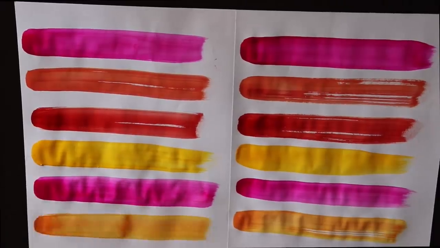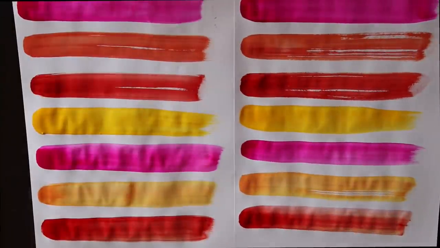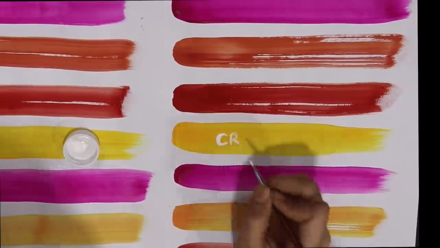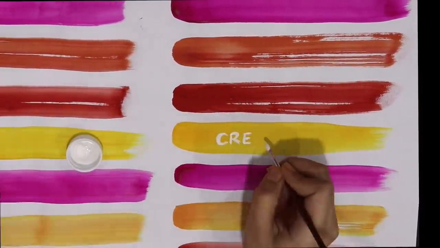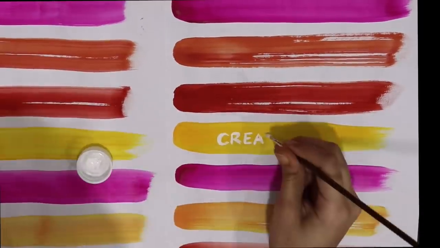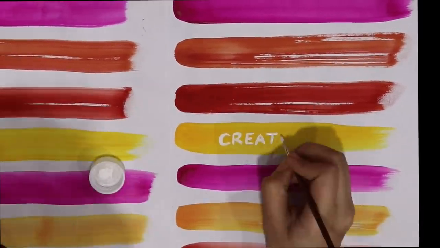And then I'm repeating the same three colors which I made. On top the orange was slightly light because orange was not ready for me, so the second time I made orange was slightly darker. But that's the beauty - you can choose whatever colors you want and you can choose any word or quote. In the background I wrote 'create' because I saw it on Pinterest.